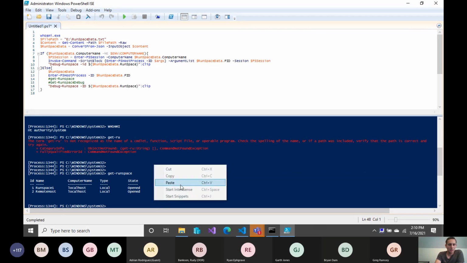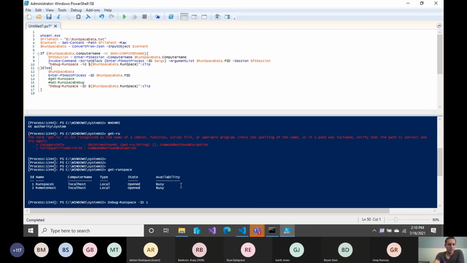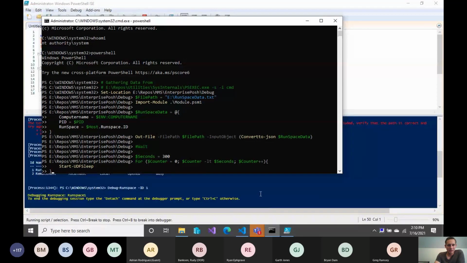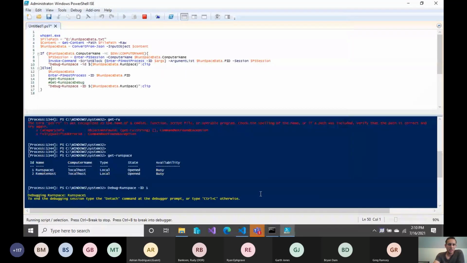So what I need to do is enter the other runspace. And so what I do is I just debug that specific runspace. I know it's runspace 1. And let's see if this demo goes particularly well or not. Sometimes attaching to this, because there's so many moving parts, it can be a little bit hit or miss.